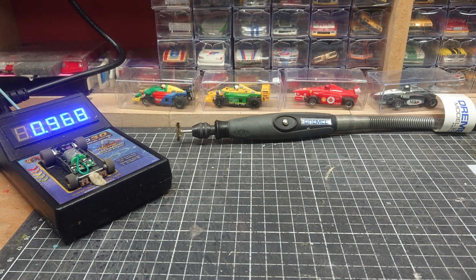I'm going to call this one a Mega G Plus 1.7 Part 3. I've got it sitting there on the dyno. Now this is currently at 10 volts because I like to run things in at lower volts.